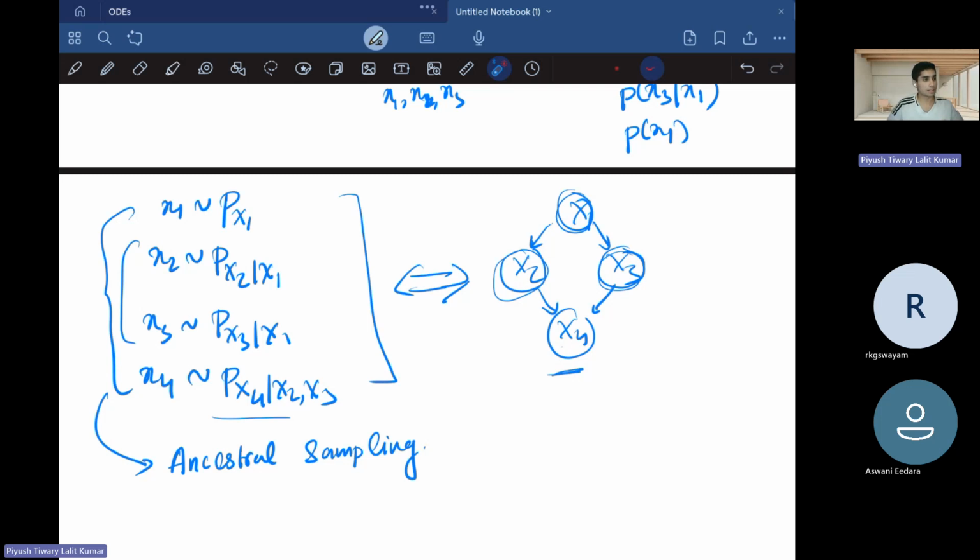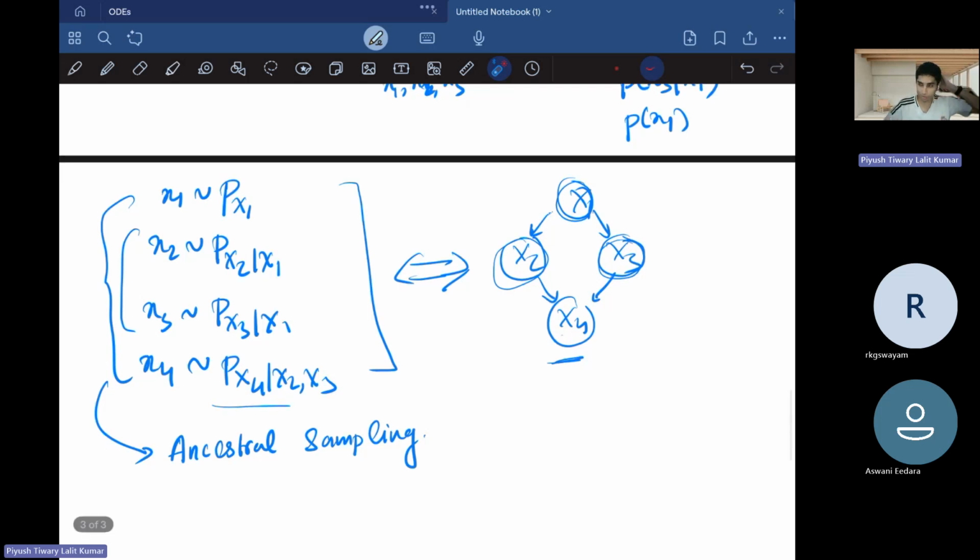So if you have been given a probabilistic graphical model, if you have been given a structure on random variables, you can look at it from a generative view: this node depends on this node. So if I want to sample from this node, I need to sample from this node, and so you can think about different techniques and other stuff.